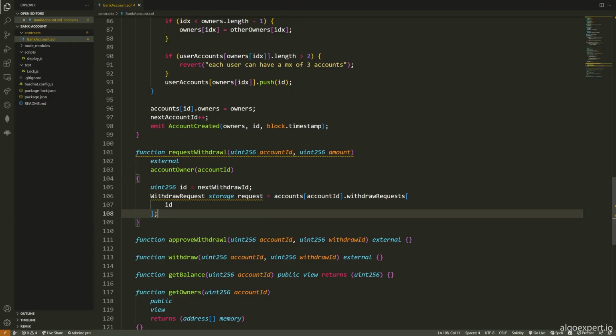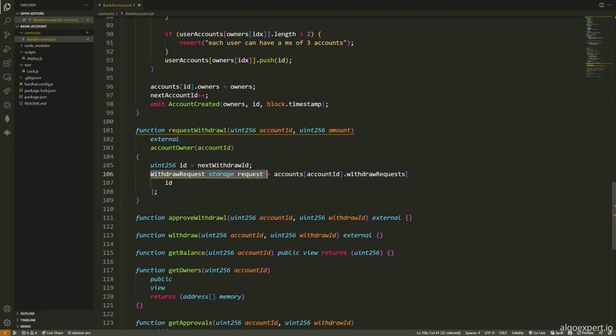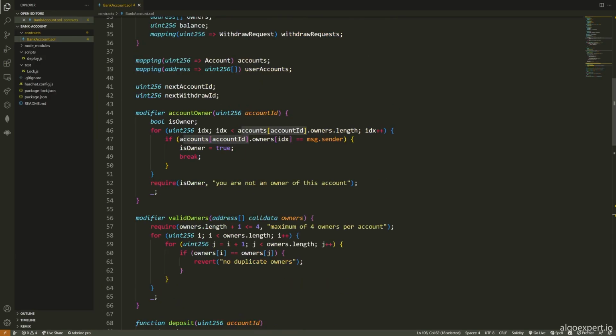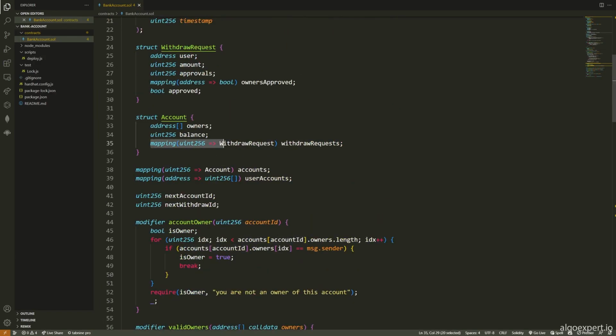Okay, it might seem a little bit weird what I'm doing, but I'm essentially making a reference to the withdrawal request struct that is going to be stored at whatever this ID is in the mapping withdrawal requests of the account associated with this account ID. I know that's a mouthful, but if we look here at account, we have our mapping. So we have some uint or some ID to a withdrawal request struct.